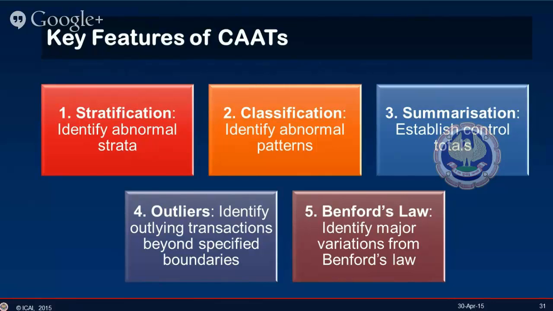You also have another function in the CAAT software, which is called outliers. With outliers, we identify items which are beyond a particular range. For example, you want to find out items which are 2 or 3 times the standard deviation, or 2 or 3 times the average. So this helps you to identify all the abnormal transactions which are beyond that range. Benford's Law is another important law which is most often used in the case of CAAT. I'll discuss this with the demo a little later.